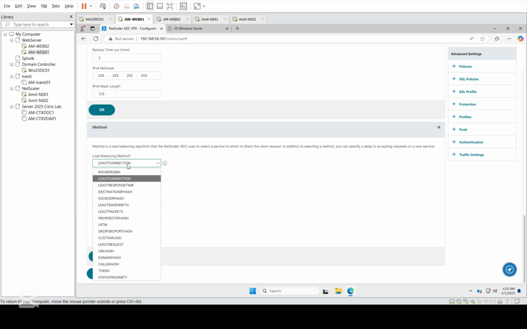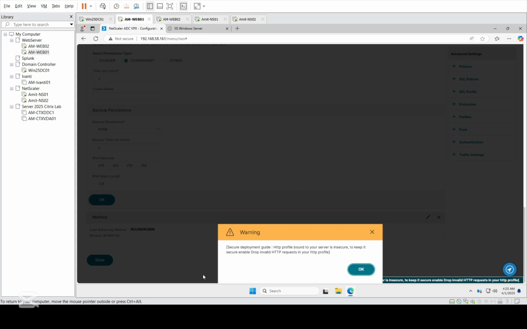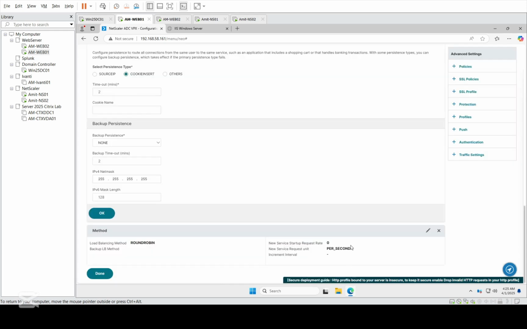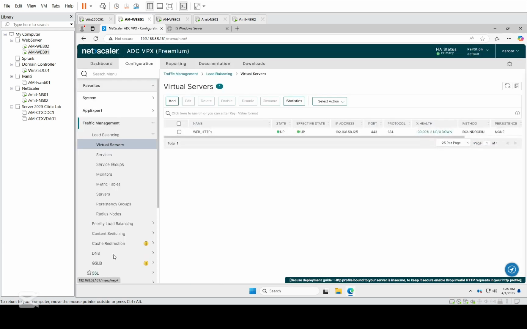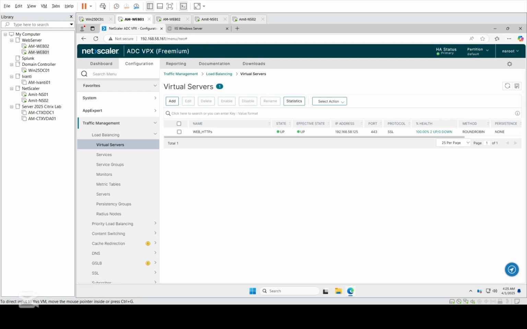You can use multiple methods like least connection, round robin, least response time. There are many metrics NetScaler can use, so you have to define it according to your requirement. And then we say yes.